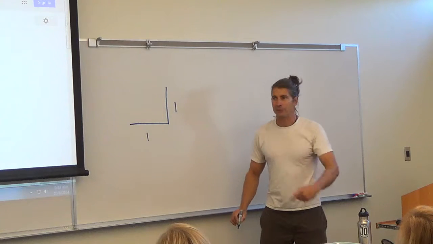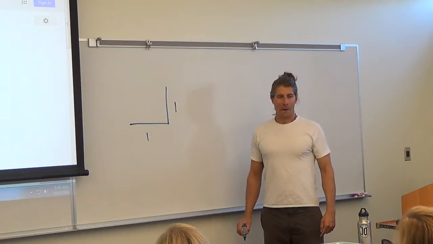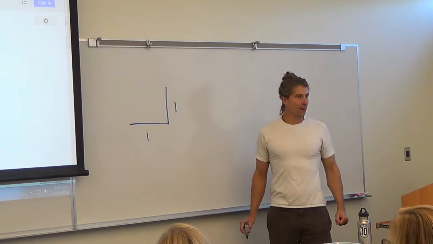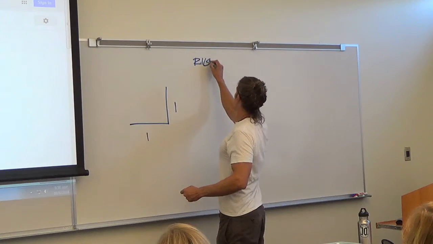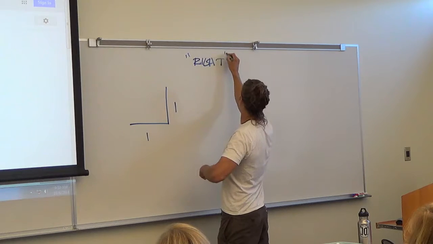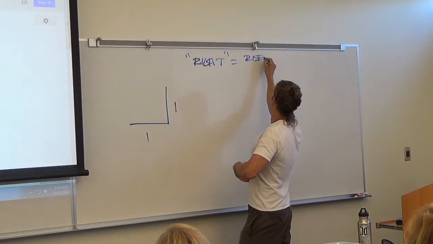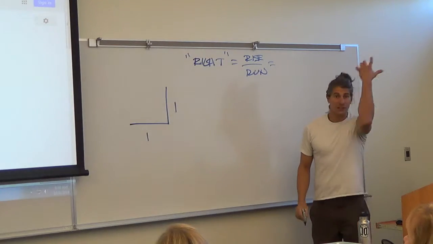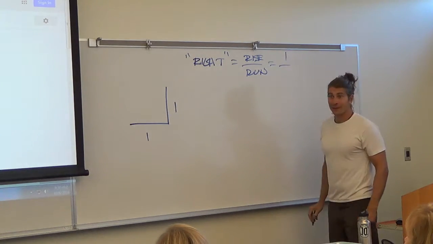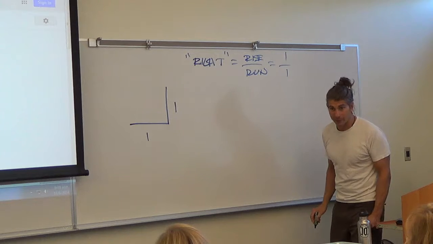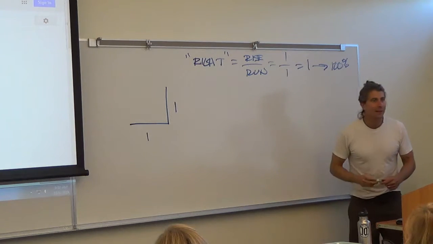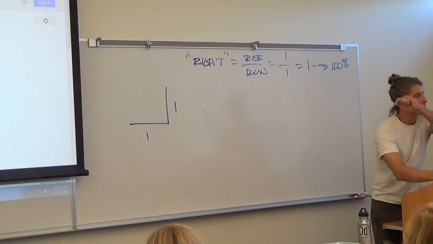So what would the grade of this be? I'd vote 50%. Let's do it the right way. Rise over run. What's the rise? 1 something. What's the run? 1 something. What's 1 divided by 1? 1. As a percentage, it's a 100% grade. A 45-degree angle is a 100% grade.